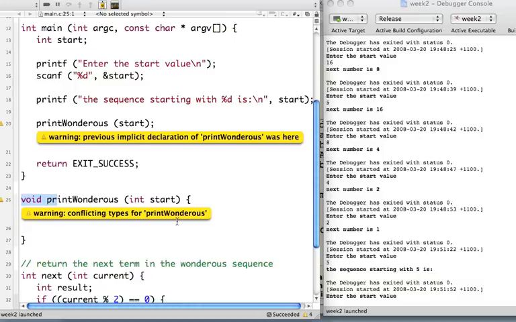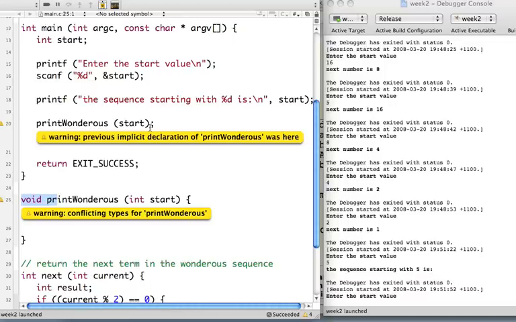What's it saying? Well, what the compiler is trying to say with these two seemingly conflicting messages is that the first time the compiler sees print wondrous here, it notices it hasn't been defined, and it's unhappy about that and gives a warning. But it would be prepared to go on oblivious to that, and it will guess a type signature for it. In C, if you don't give it a type signature, and never ever don't give it a type signature, it will guess that the function returns an int.